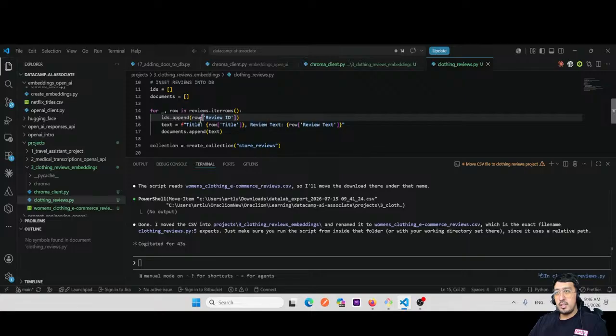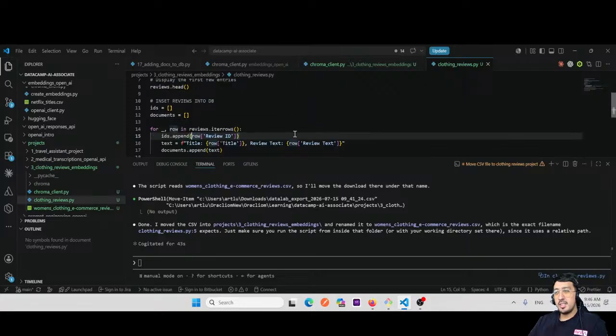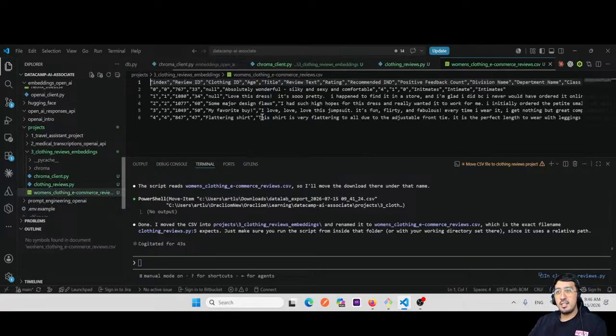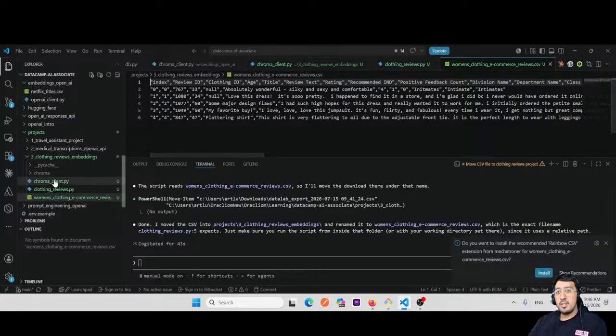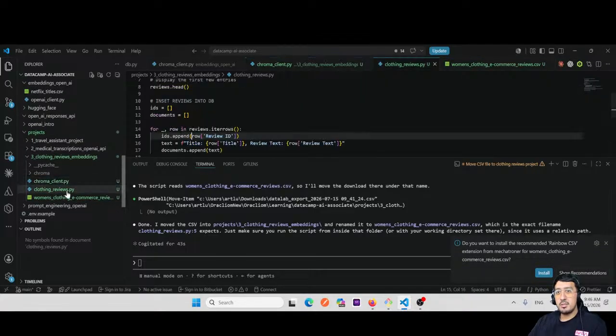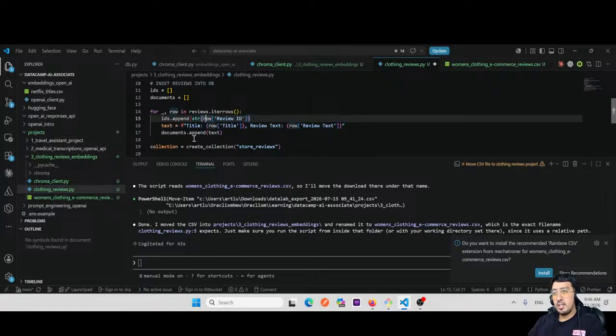The ID needs to be a string, so I assume that because the review IDs are numbers, I need to convert this to string. So I should do str like this and like this.